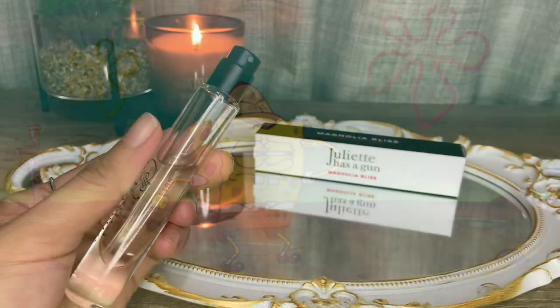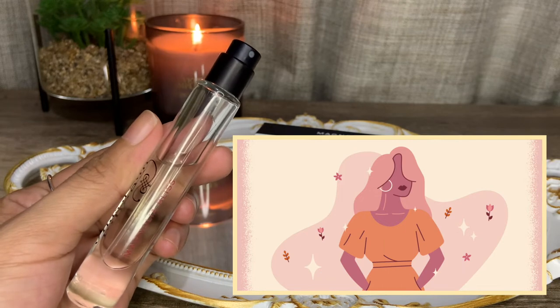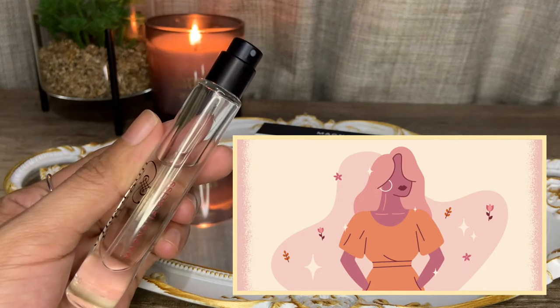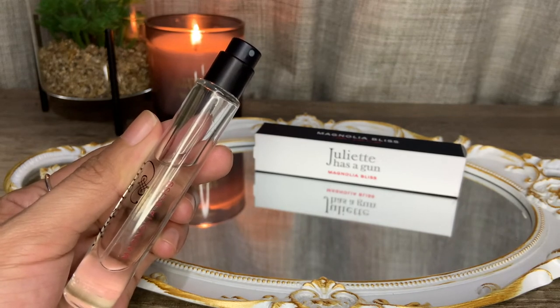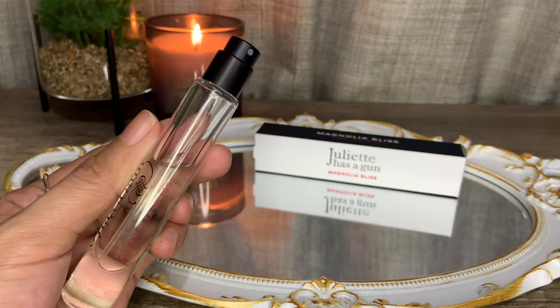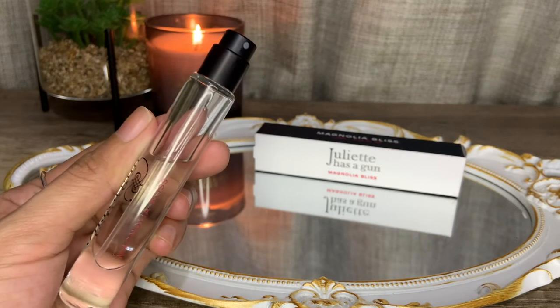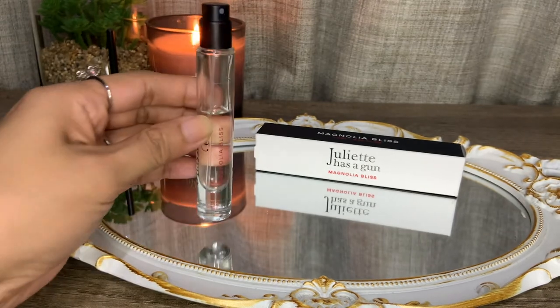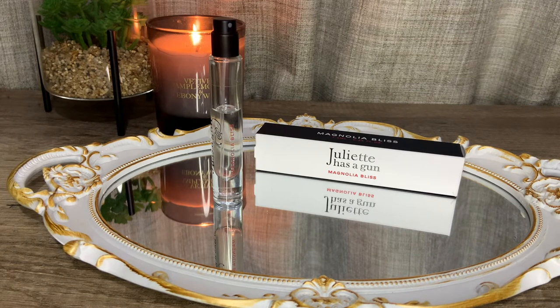So where is the magnolia? It is in the trail. I don't know how they did that, but the trail this carries is a floral bliss — more specifically, a magnolia bliss. It is the scent that you leave behind, the scent that people around you are going to smell in the air. You hardly get fruits or nectarine even if you sniff and search high and low. It is lovely — I received compliments when I tested this out. In the air, Magnolia Bliss is a floral fragrance to me. I don't know if a fragrance that has two different personalities is supposed to be called complex — on skin it remains the same fruity scent; in the air it remains the same floral scent. Should we call it linear? Should we call it complex? You be the judge.